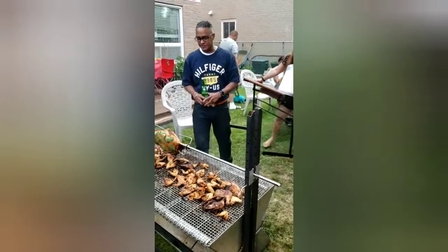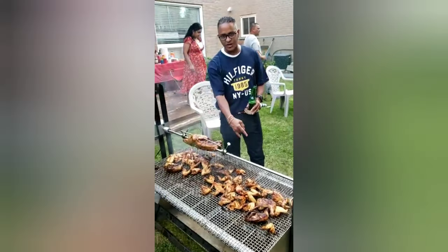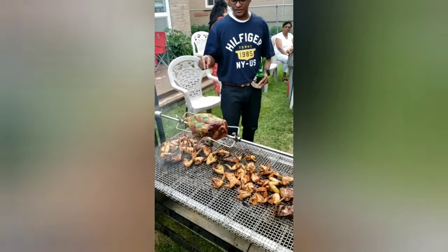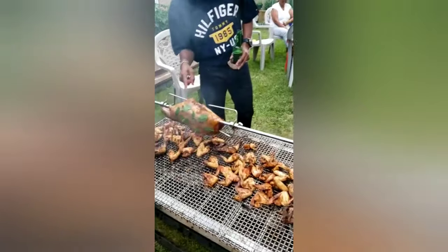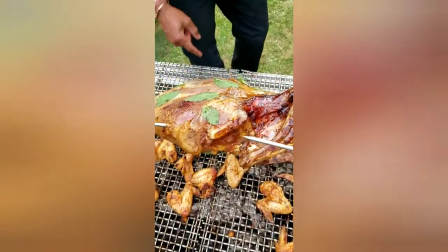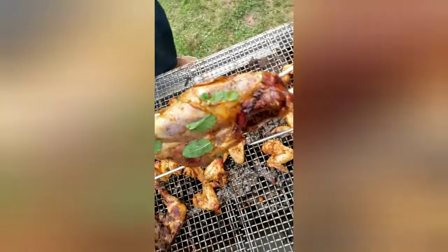Alright guys, this is an update on the barbecue. Check it out. Check all the wings on this barbecue. This is going to supply the whole of Brampton. But most of all, check the lamb. Check the mince. This thing has been on this grill for 4 hours. Guys, you got to try this stuff. The smell. Oh my god, it's amazing.